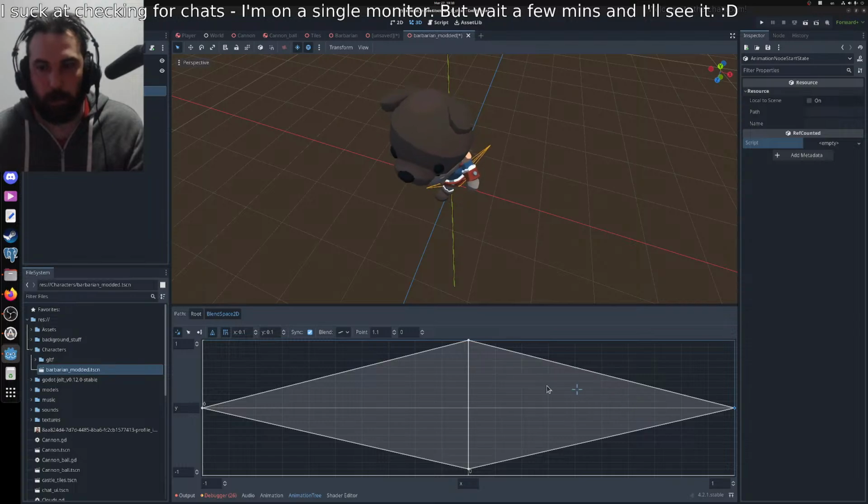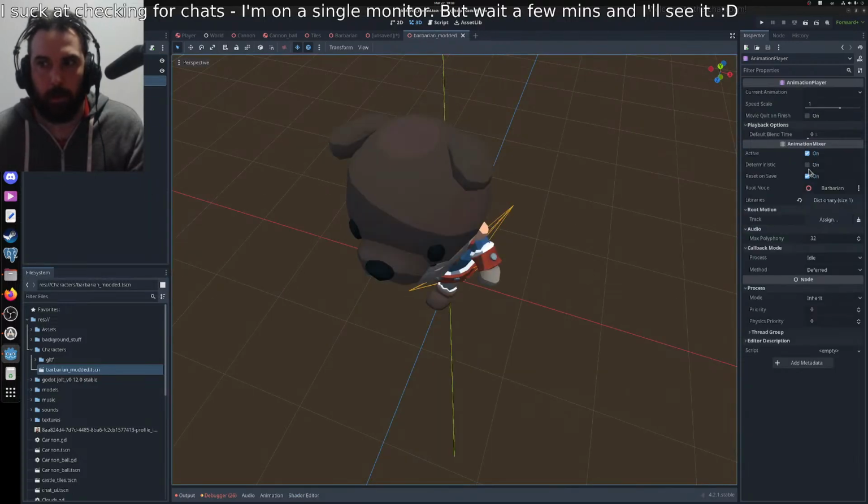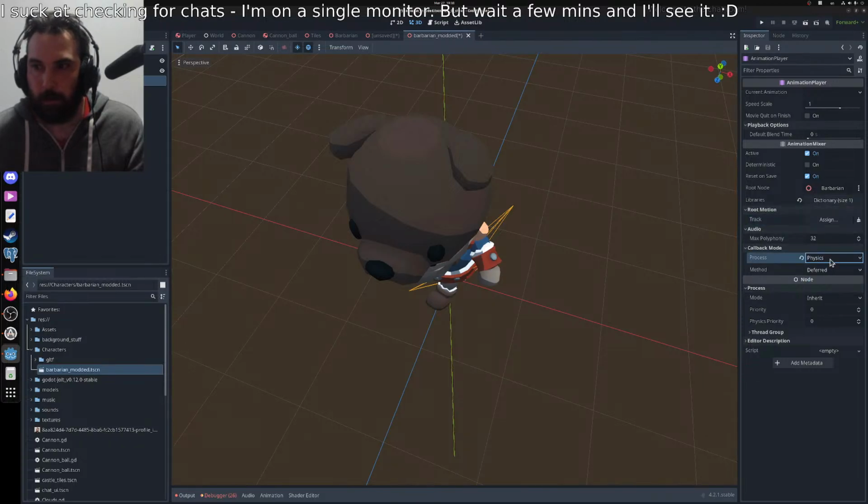Like, it works, it just doesn't loop the animation. But why? I don't really see anything here that would do that.